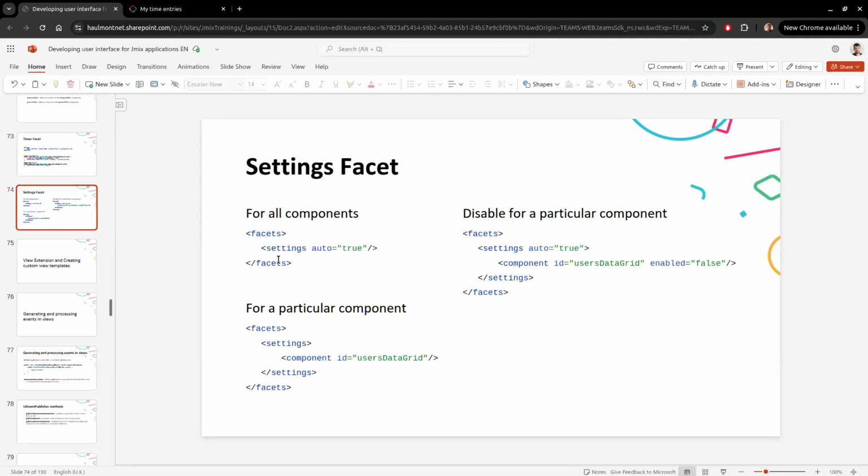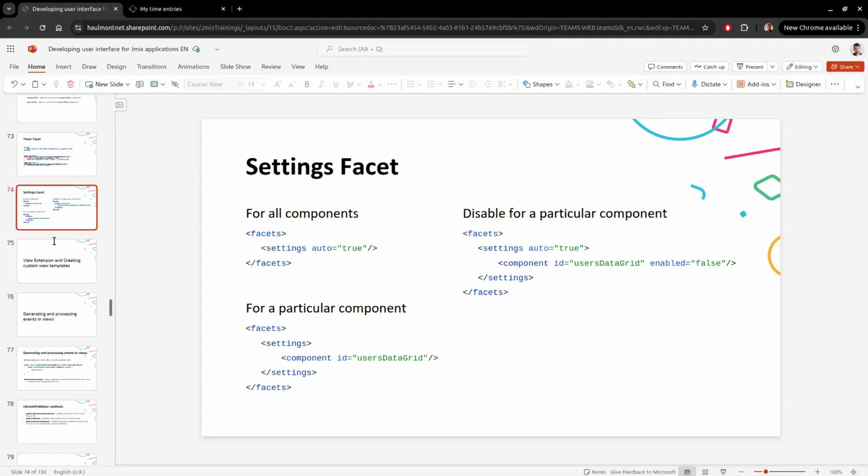The second facet and the last one for this section is the settings facet. It saves the settings that the user has set for visual components in the particular view where this facet was created. The facet is not added by default, neither to the list nor to the detail views. If you need this one, you have to add it explicitly, manually. Of course, you can create a template for a view that's going to create this always.